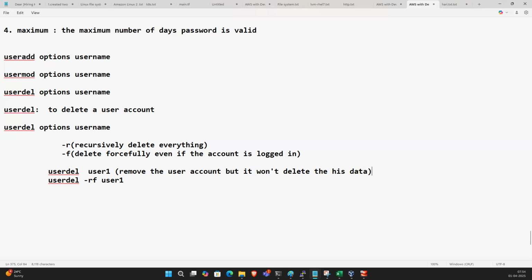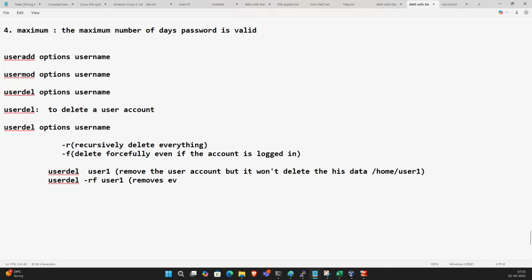Where is the data available? Data is available under slash home, slash home user one. This home directory is not deleted, but the user is deleted.